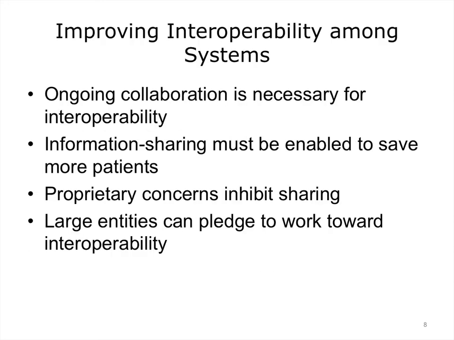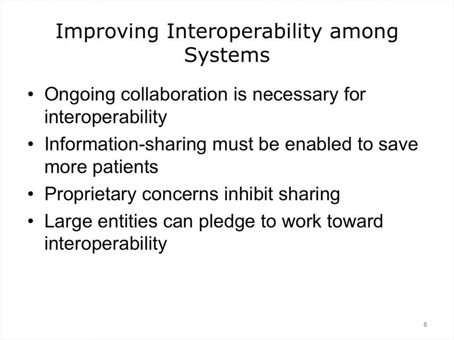According to HIMSS, interoperability describes the extent to which systems and devices can exchange data and interpret that shared data. For two systems to be interoperable, they must be able to exchange data and subsequently present that data such that it can be understood by a user. As such, ongoing collaboration is necessary for interoperability. Information sharing must be enabled to save more patients' lives.